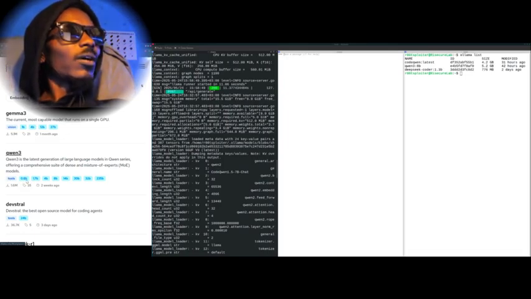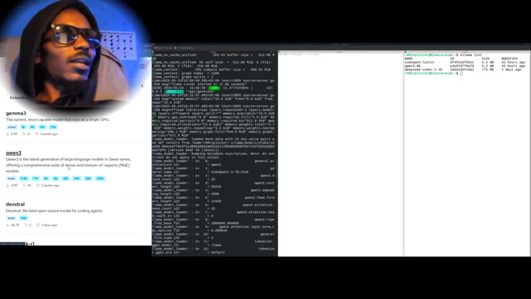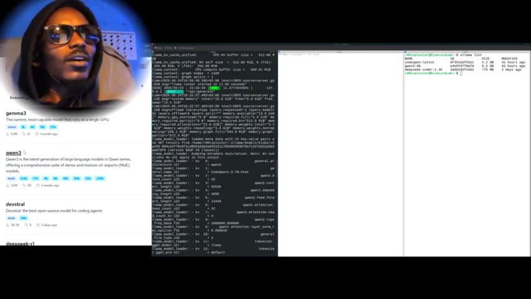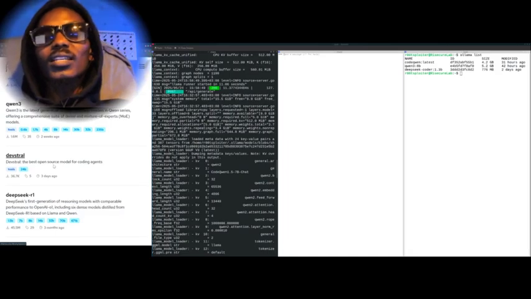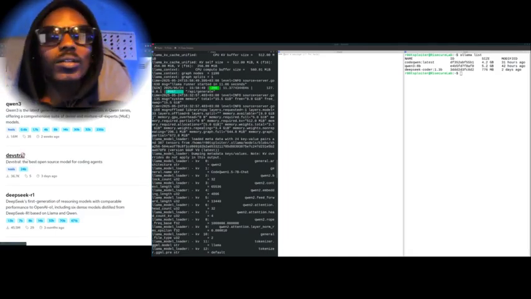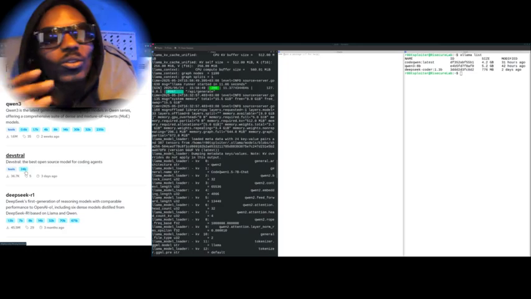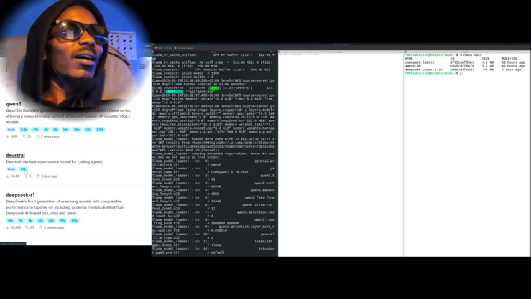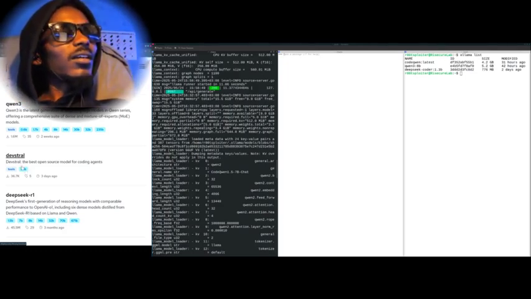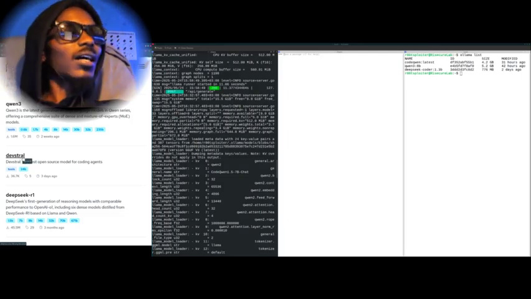Like right now we are running this Qwen, the latest generation of LLM in the Qwen series. I haven't gotten into LLMs or AI so much, and I don't know much about the Qwen series. The Qwen series has this 0.6 billion parameter, 1.7 billion parameter, 4 billion parameter, and so on.